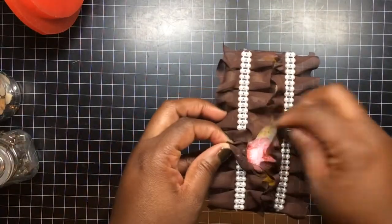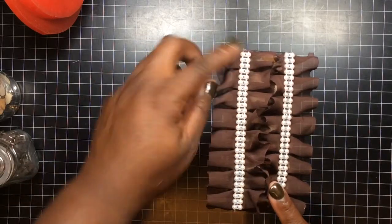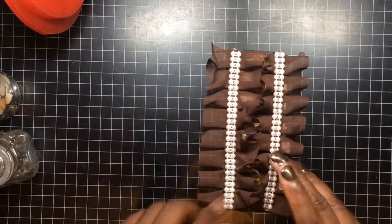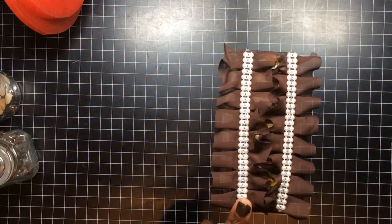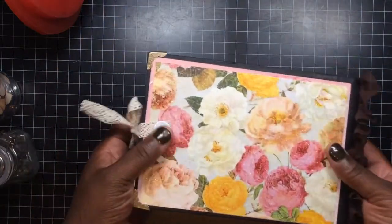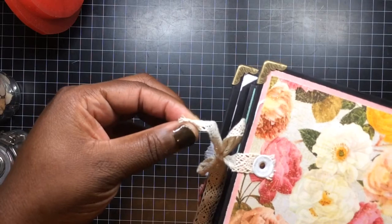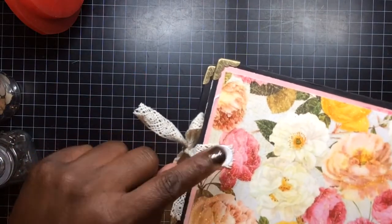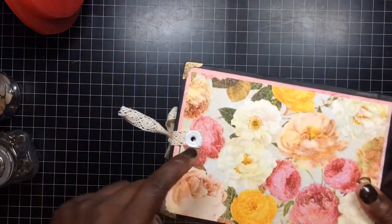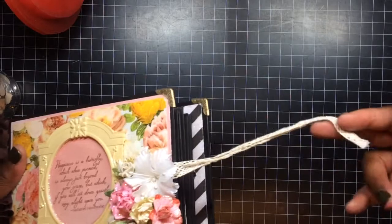This is the spine. I used Hobby Lobby trim and then this trim right here I got from Scrapbooking with Me Boutique on Facebook — I need to see if she has any more left. And this is how I did the binding. I held the trim like this, cut a little slit in it, and stuck the hole from the eyelets through, smashing it together so it's secured. I used this flower to cover up the hole in the front and it just ties with the Prima trim.